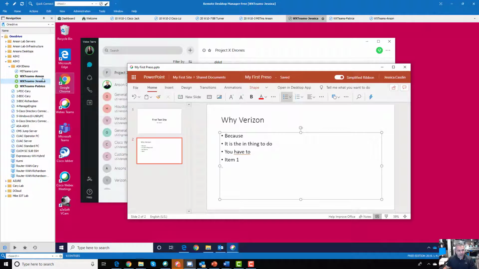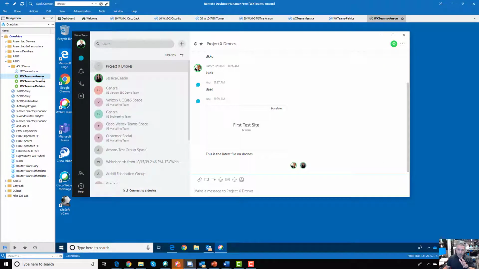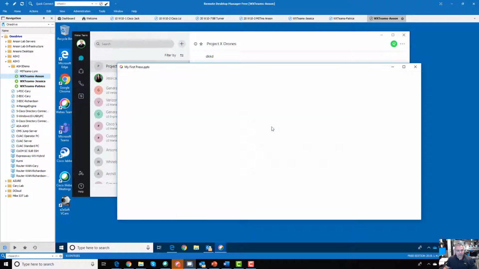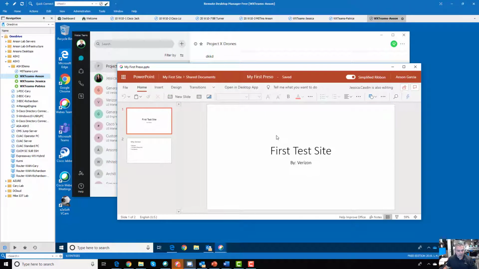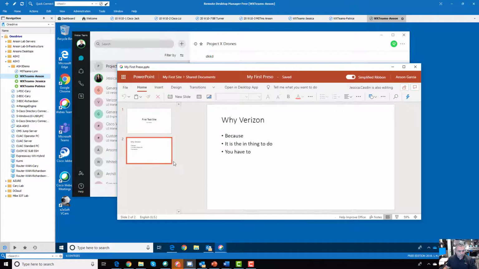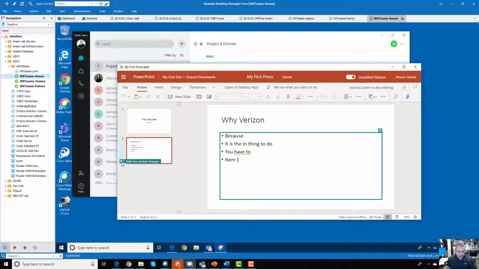Go back over to Anson now. Maybe Anson forgot something on this particular file. He wants to edit it too. He's going to go ahead and click on that. Again, it's going to use that back-end system, that Office 365 that you already have. We're going to be able to co-author that file as well. Okay, we'll go over here and we will wait for that to update. There it is. And we can see somebody's updating that right there.